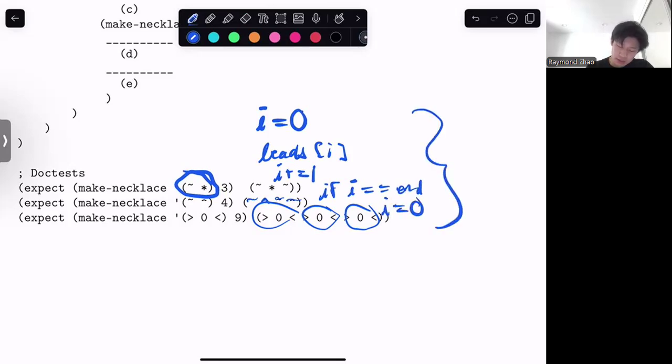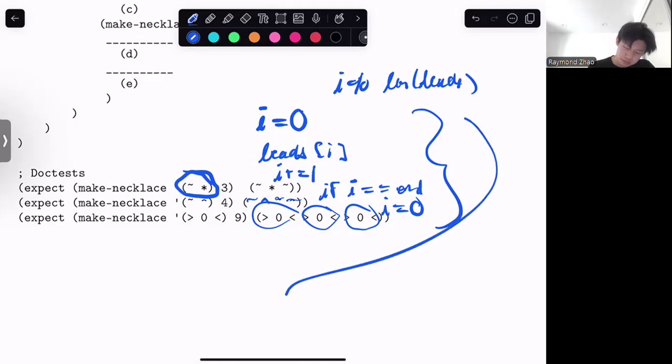But I guess you don't need to do this. You can use modulus somehow, or basically some wraparound algorithm.